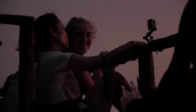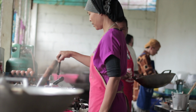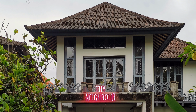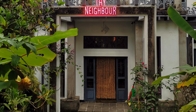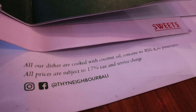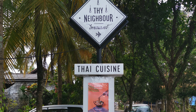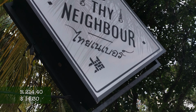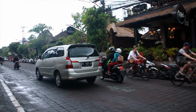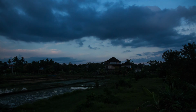We had just come from living in Thailand for the past 2 years, so yes, we're having Thai food. We are awfully picky about Thai food, having indulged in some of the yummiest known to humankind, but we were overall very pleased with Thy Neighbour. The staff was so funny, the ambience was calm, and the food, however a tad pricey, was awfully tasty. If you want to know the real reason for us suggesting Thy Neighbour, just ask them for the Wi-Fi password. We'd budget around 200k per person and open the rest of the night up to personal preference. Night out on the town, movie in bed, or like us, moonrise on the balcony.